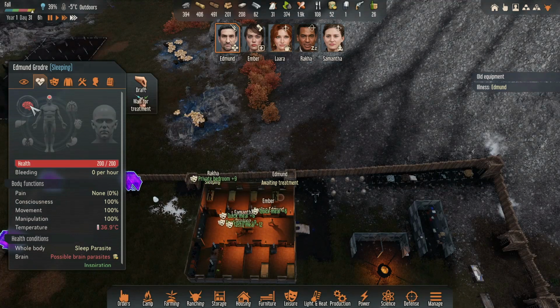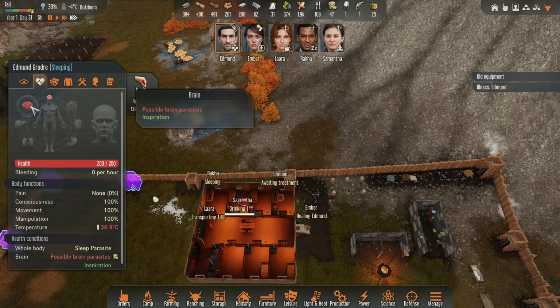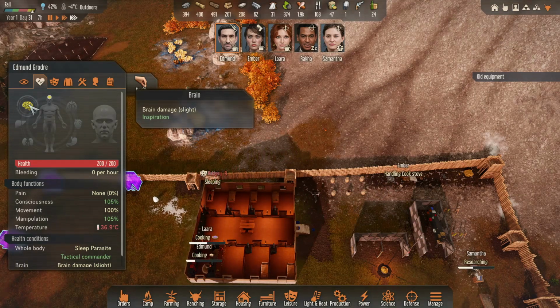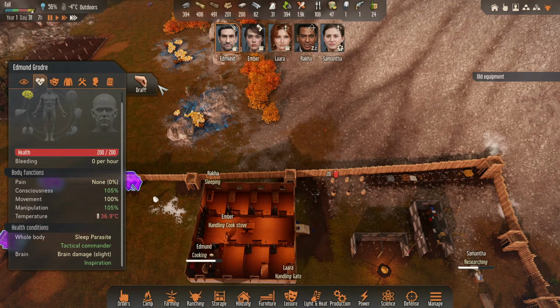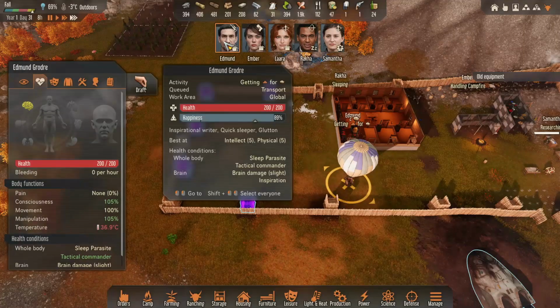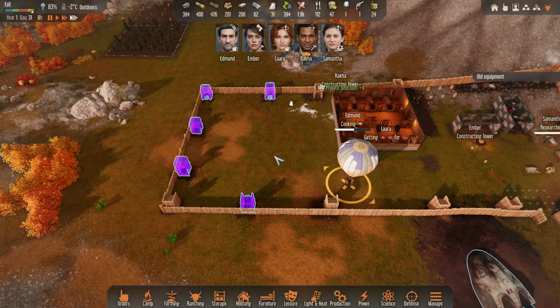Alright, let's do it. Possible brain parasites. He's awaiting treatment. I don't know. Yeah, we have the medicines, I believe, because we have the antibiotics. Slight brain damage. Okay. Well, let's hope it's not that bad. The parasite's still there, I guess. Oh, we'll see.